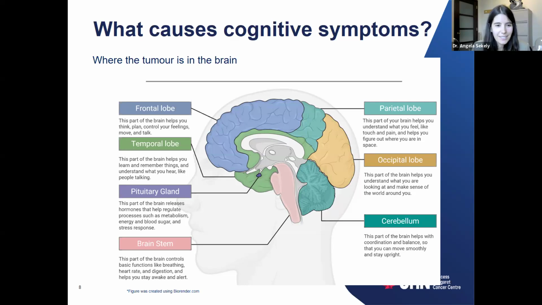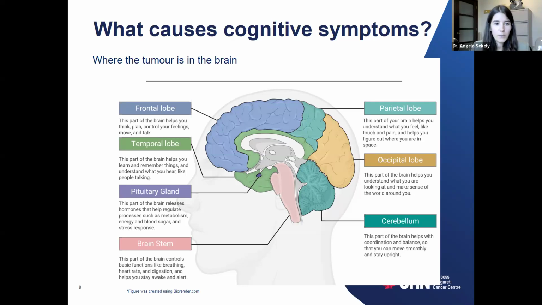I'll go through each of these areas with you briefly so you can have a bit of an understanding of what these parts of the brain do. So the frontal lobe is behind your forehead and extends back a little bit towards the back of your head, but it's the part of the brain that helps do things like plan and organize. If you think of, for example, what a CEO at a company or an organization does, you can think of that. Your frontal lobe is kind of like the CEO for the rest of your brain.